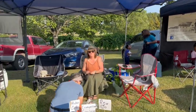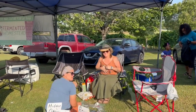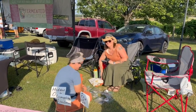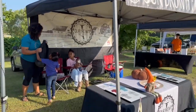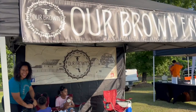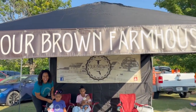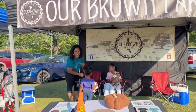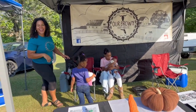Good morning. Good morning. Trying to get us a few shots before. Oh, nice. Stickers are awesome. Good morning, Natalie. Then we got our brown farmhouse over here with their fancy canopy, my goodness, and of course it's black and white, you can see. And of course Nico's not here because we saw him out already making trouble with that Texas flag.